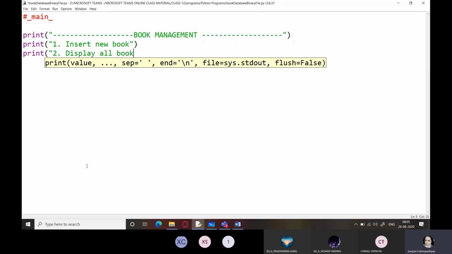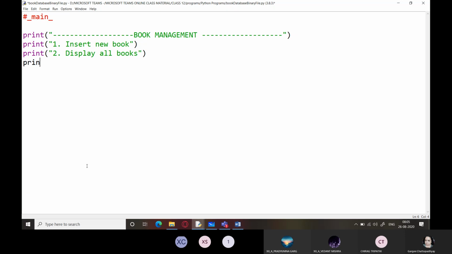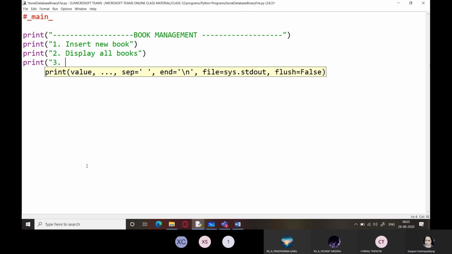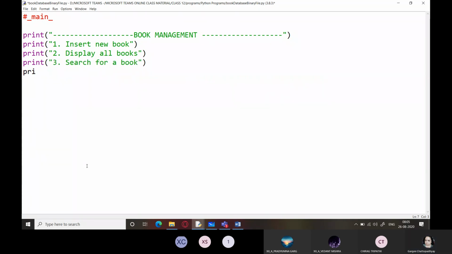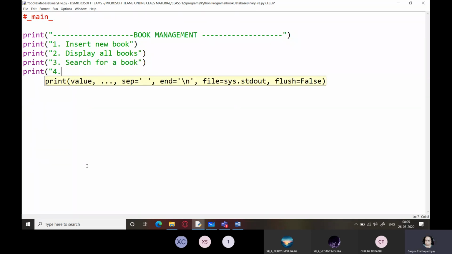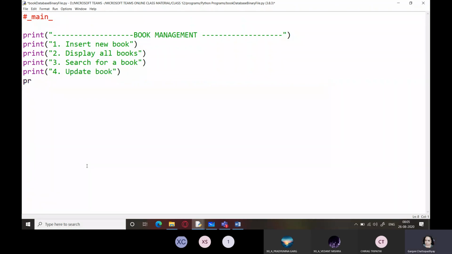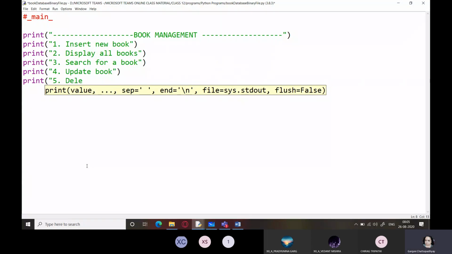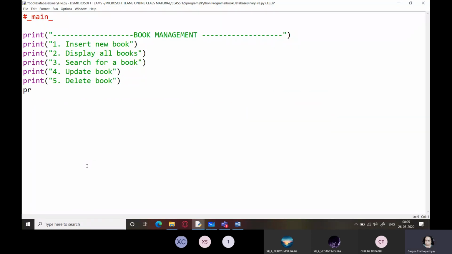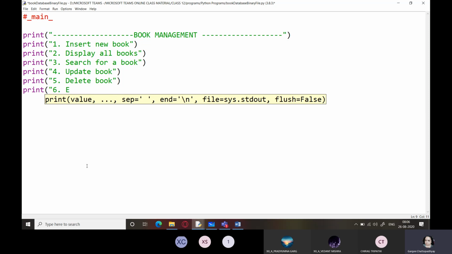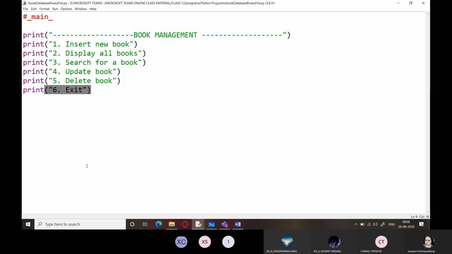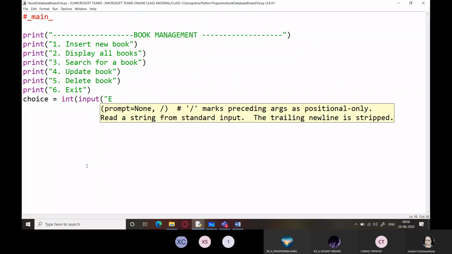Display all books. Search for a book. Update book. Delete book. And the last one will be exit. Enter your choice.